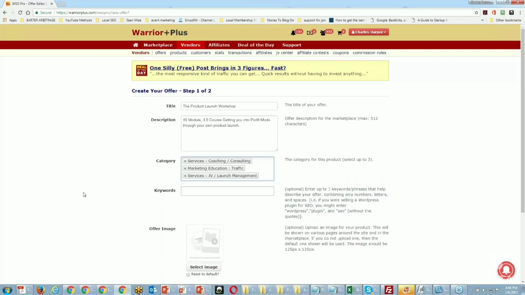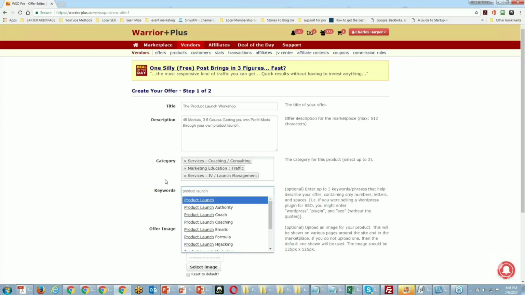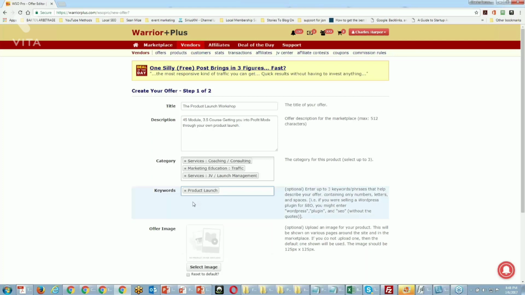Okay, so then we need to pick keywords. We're going to do the same thing, but get more specific here. I'm going to write in product launch. When we see that, we need to click on the link there.